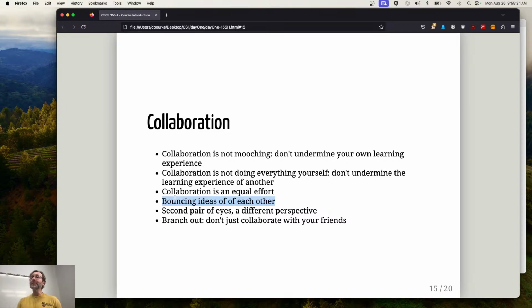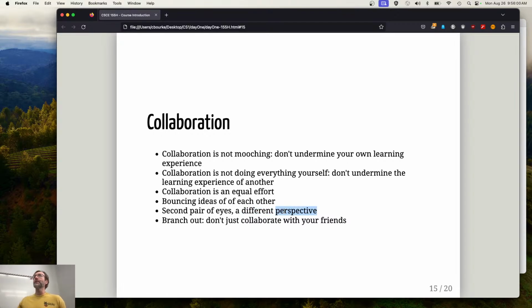But another person is even better, because the other person will be saying, what the hell are you talking about? That's not how you do that. And, oh, okay, that's right. And you can go back and forth on that. Second pair of eyes, different perspectives. There are multiple ways of solving the same problem. I want to do it this way. Well, my partner wants to do it this way. They're both valid. You can go back and forth on why you chose that one versus why you chose that way. And it gives you another perspective.